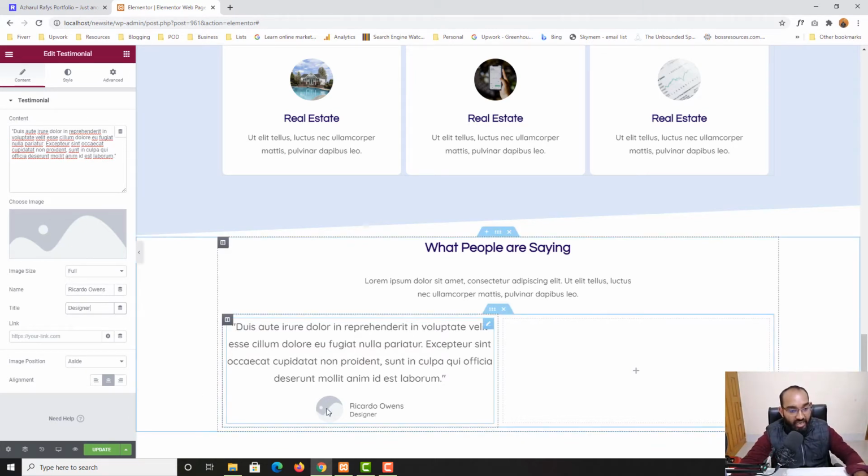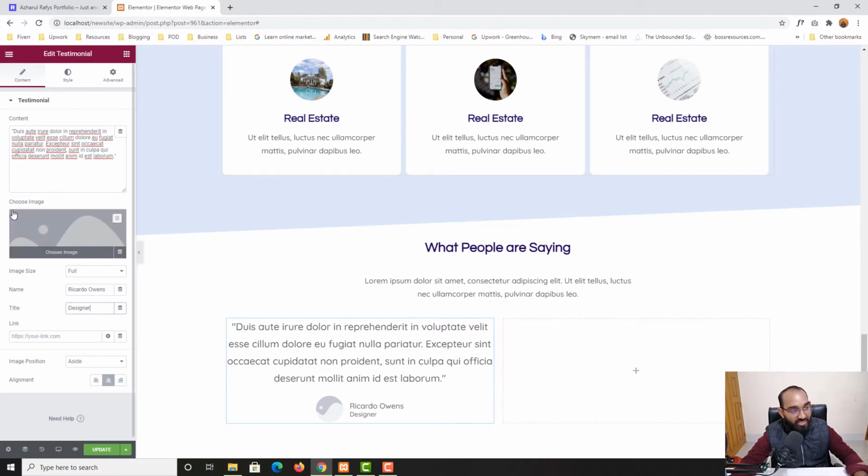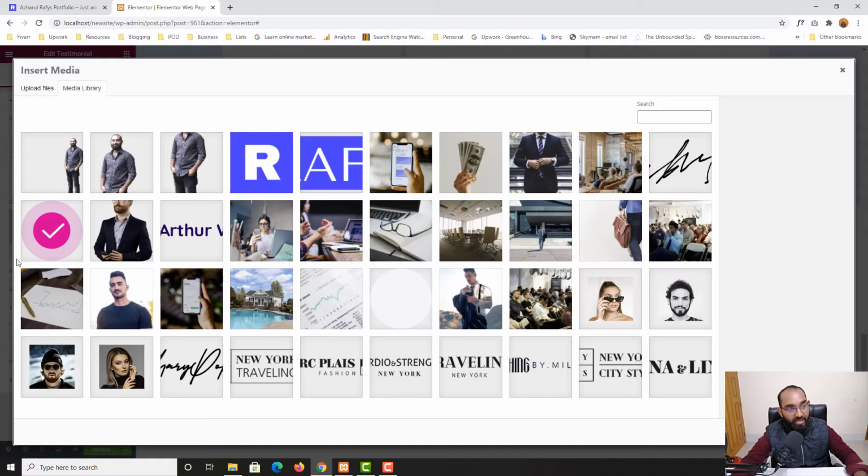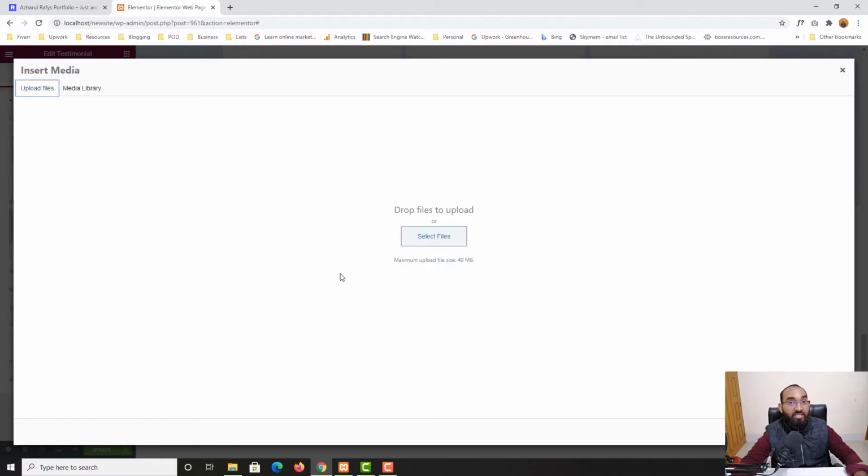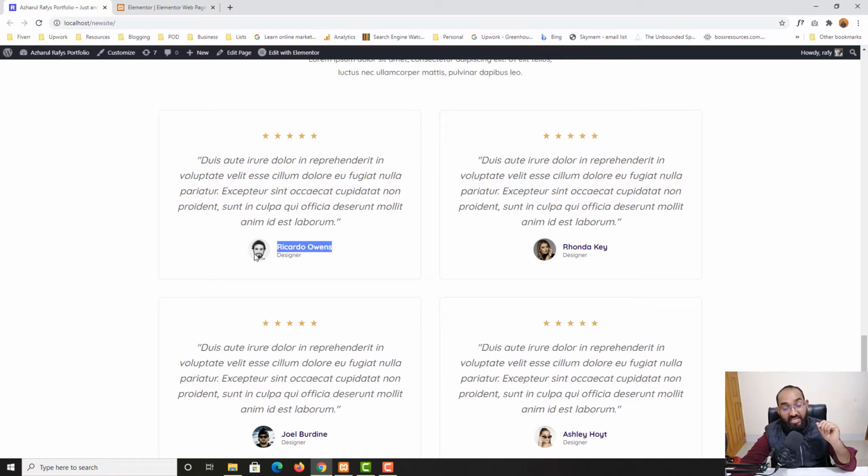Now it's time to select the image. So as you can see here, you're seeing this choose image option. You can simply click on this choose image, and then you can upload the image, whatever you want to upload here, maybe one of your clients' image, or let's say any other image your clients might give you. So you can simply use this upload option. So as we are going to make this website replicated, I already have this image in our media library, and you already know how to use media library for sure. So let me show you.